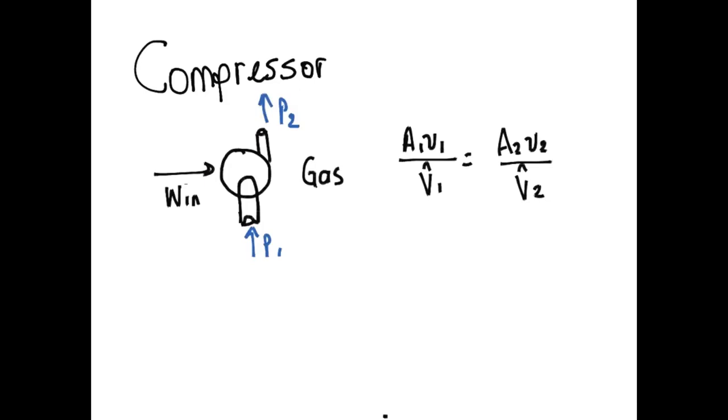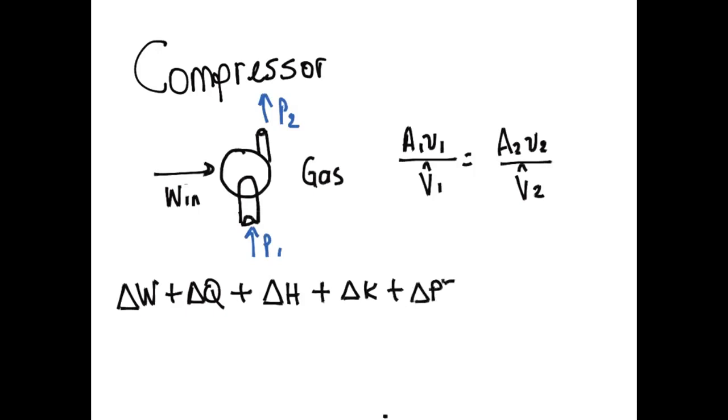So that's one difference. And the energy balance, or the first law, will state, for instance, that delta W plus delta Q plus delta H. Now it is relevant for us to put an H because U plus PV, in this case, the term of delta U will not cancel, plus delta K, which is the kinetic energy, plus delta potential energy will be equal to 0.